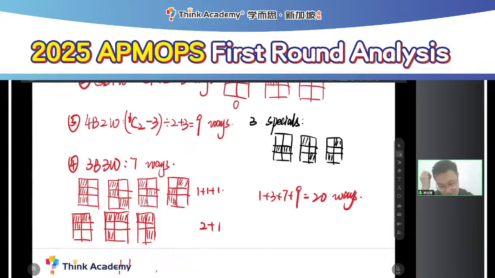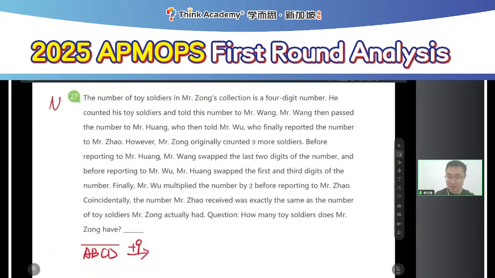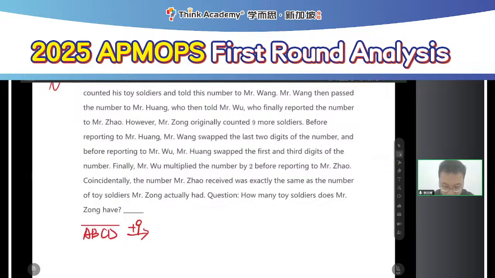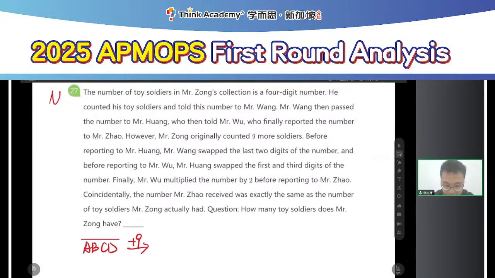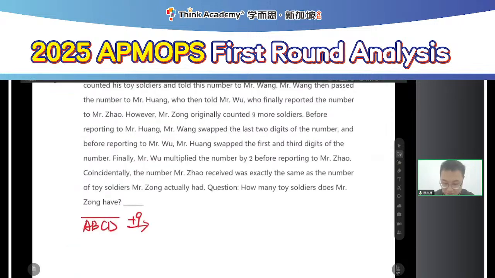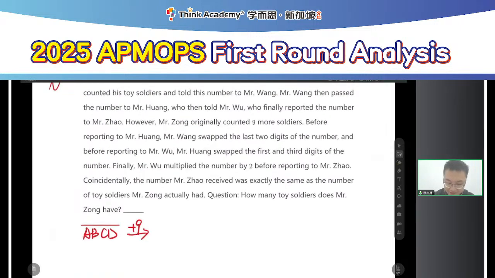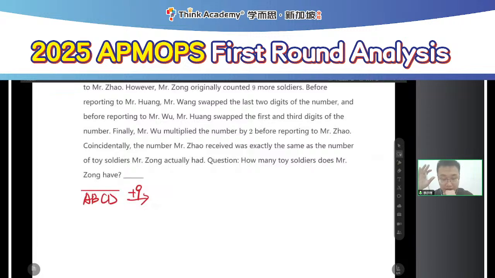it's hard. Okay, we go to question 27. Finally, we go to question 27, right? So for question 27, where are we? Now it's the A, B, C, D plus a 9. Now we know that when a number plus a 9, if the last digit is 0, then it has no carryover. Otherwise, it will have carryovers. But obviously, the normal case doesn't have a carryover. It's not 0, and we can show why it's not 0 here.